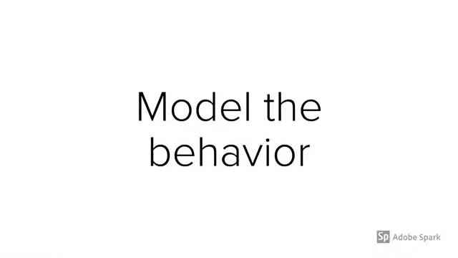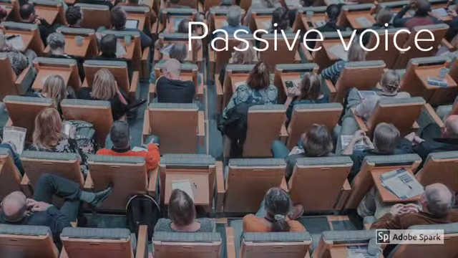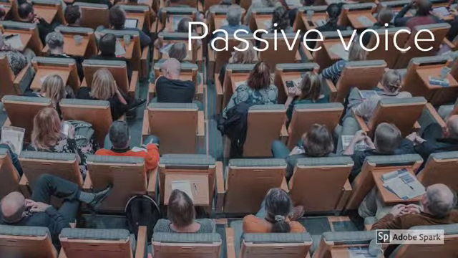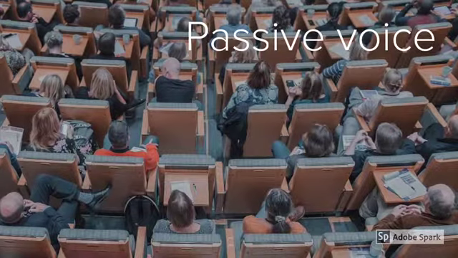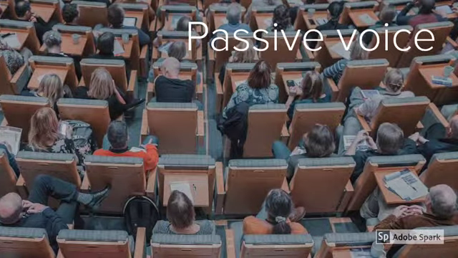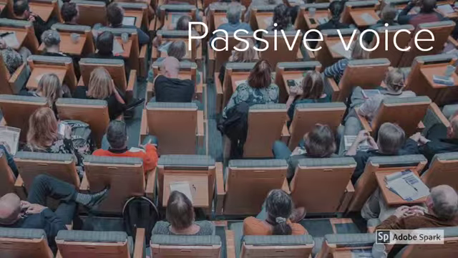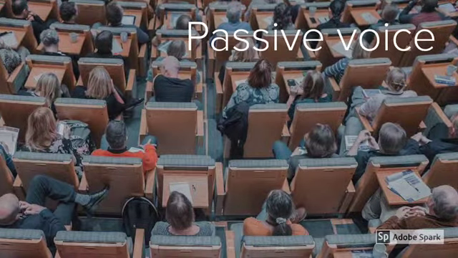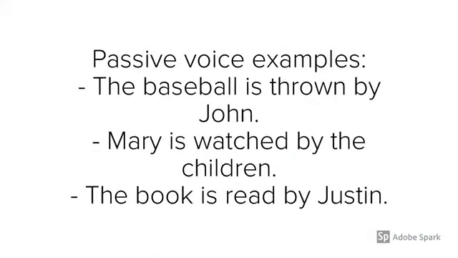First, model the behavior. Let's say that I have advanced students who are ready to learn how to use the passive voice. It is a pretty tricky advanced skill, so one of the best ways to teach this is to scaffold it. Generally, I will begin by showing examples of the passive voice, often in real context, and have learners get a sense of it. In order to better model the behavior, I would also break the process into steps and show those steps to my students.